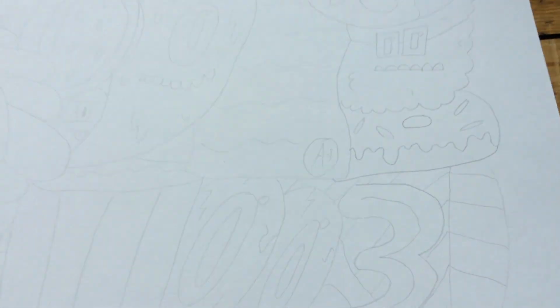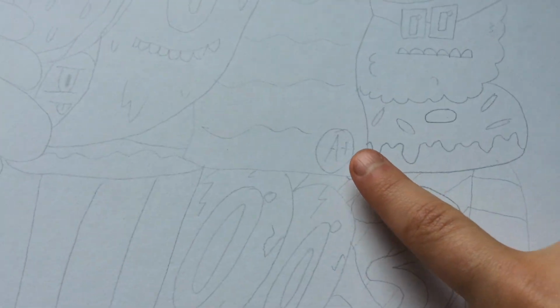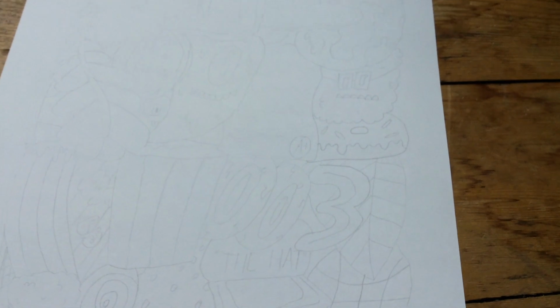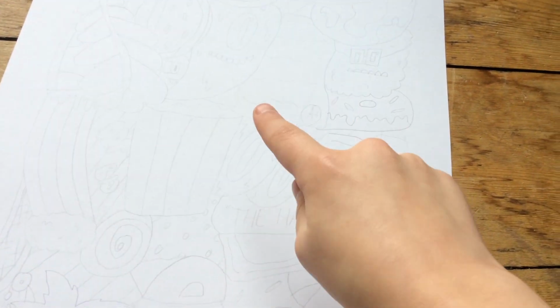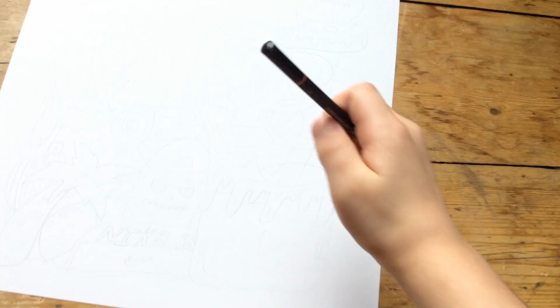It looks really good and I love how it turned out. We've got an A+ right there on the sheet. We have a three marker challenge and we have a lot more stuff. So without further ado, let's just get into it and hurry up, because it still looks really good.